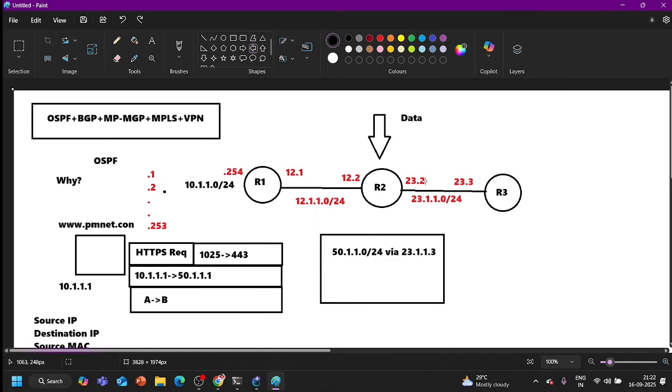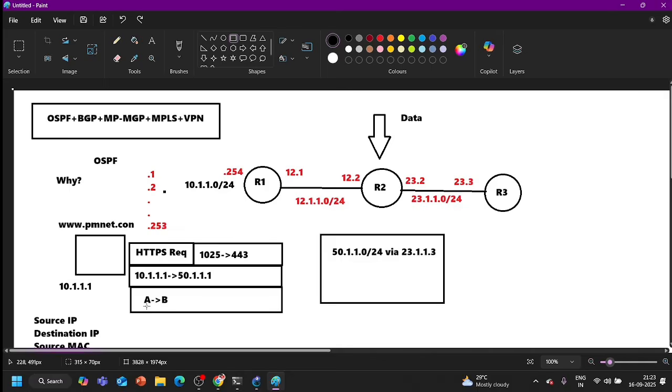Yes, sir. So when router 2 needs to forward this data, the router is not going to check the actual data, what is inside in the application layer or the transport layer. Router will check this layer. But before layer 3, there is layer 2 as well. Correct? Router is going to receive data at the physical layer, right?